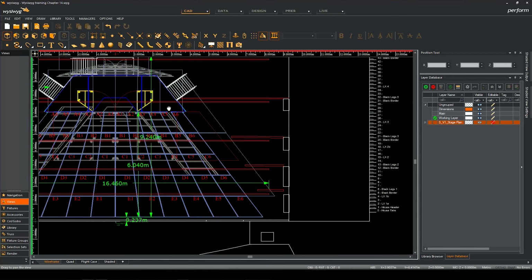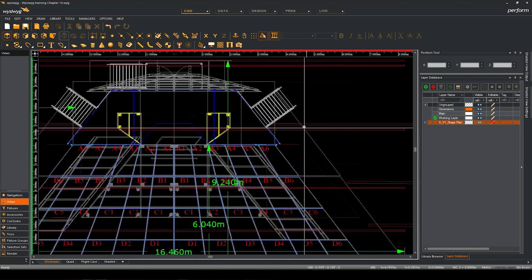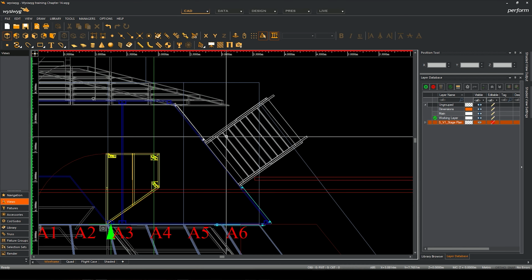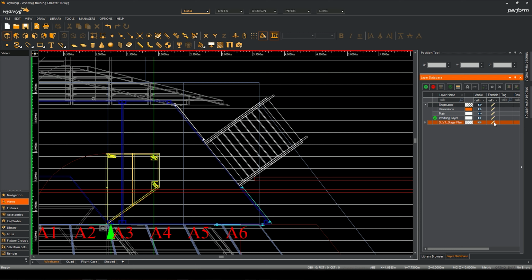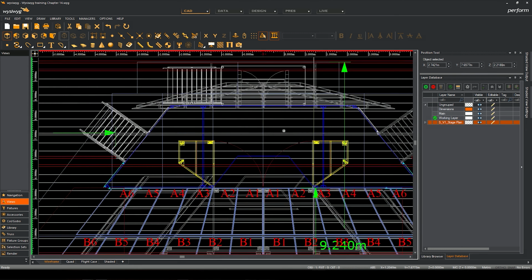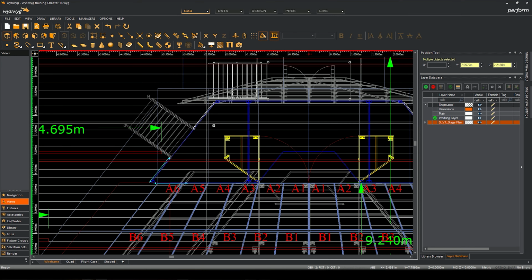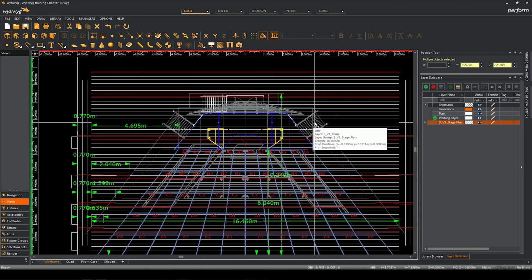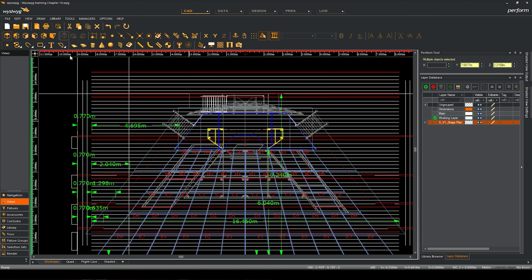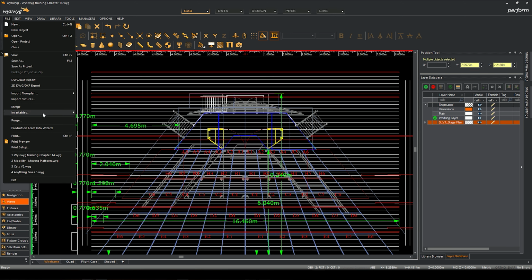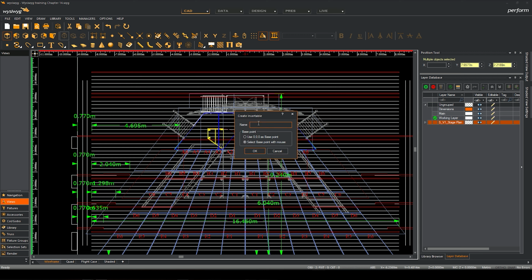So as an example, let's pick something, I may want to make this staircase here an insertable. So I'm going to select it, click here, make it editable. So I've selected that, and I might select one on the other side, so there's two objects connected. So I've got those both selected. I held down Control rather than Shift to select, and I'll go to File, Insertables, Create. I'll give it a name, call it Stairs, use 000 as a base point, always, in my opinion, and click OK. And now it's creating the insertable.